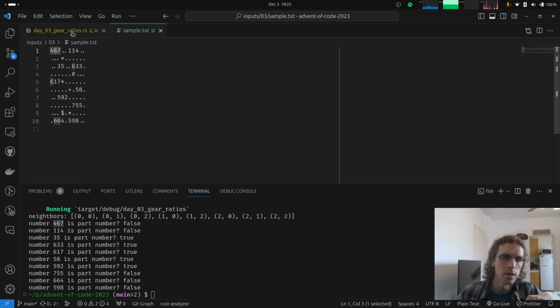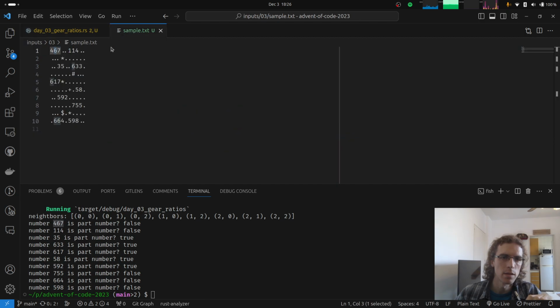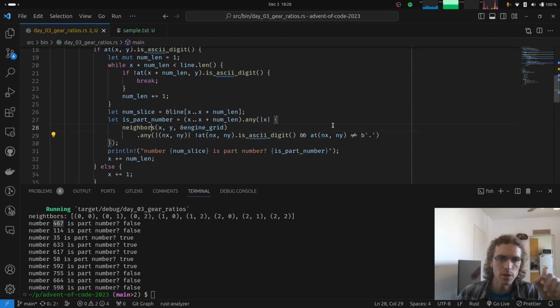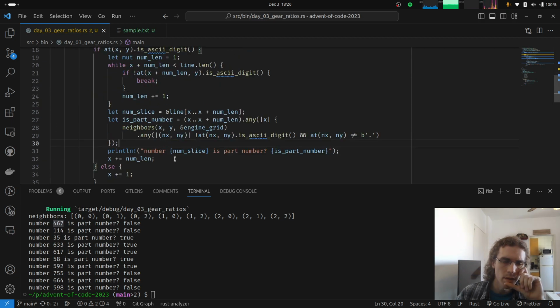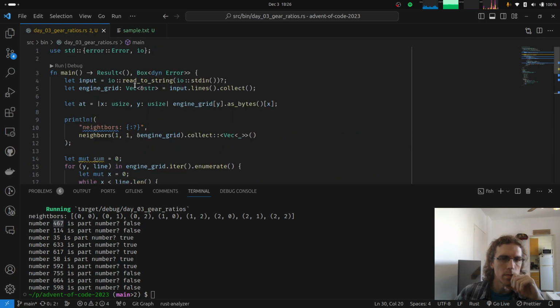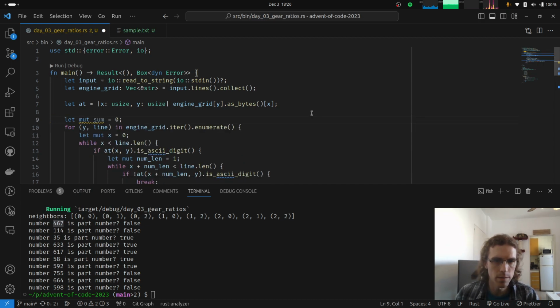This one should be an ASCII digit. So okay, 4 should fail. Let's print that maybe here. So we are going to do this for the first number. Yeah, it's gonna be a lot of print debugging here.